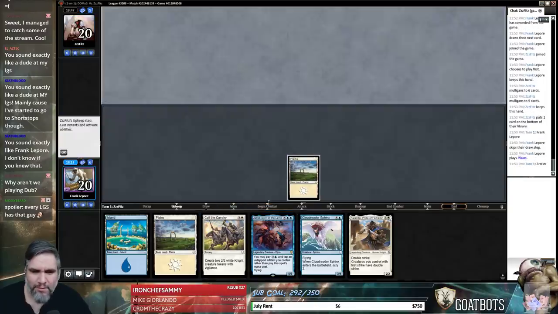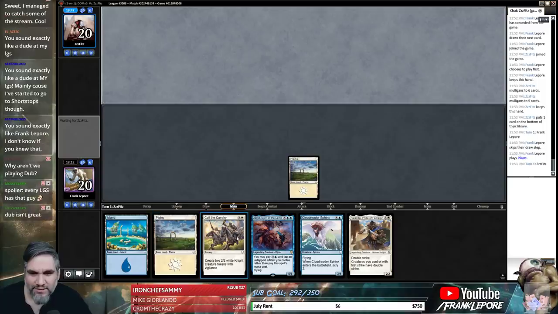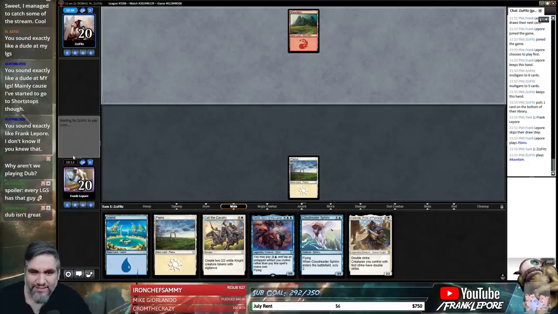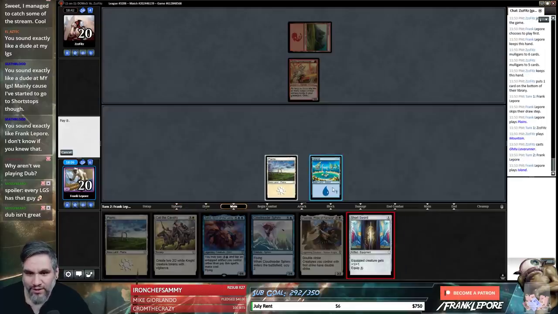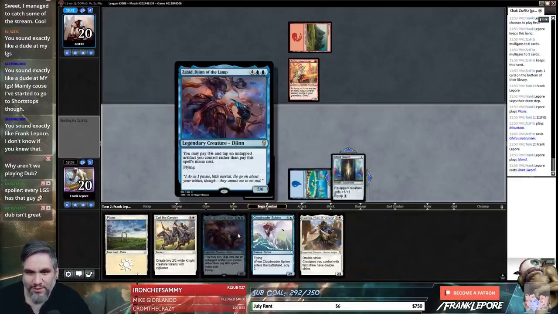Why aren't we playing dub? Why would we be playing dub? Dub does not seem very good. Dub is not great. That is correct. Wow. Mold of five with a Gitu Lavamancer. Oh my god. That draw, though. Woo!